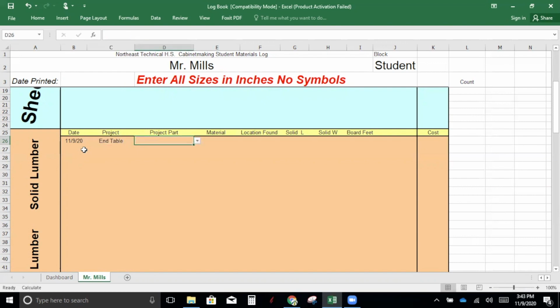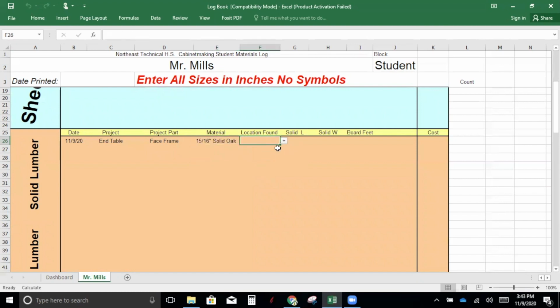And my project part, now if you look at this cell has a drop down menu with this little gray box here on the side. So whenever that gray box appears, we need to use that gray box to pick from our different things. So typically you would start with your face frame first, and we're going to pick from a list of drop down materials. And I should actually be on the top half here. I'm looking at 15/16 oak. I'm going to click on that.